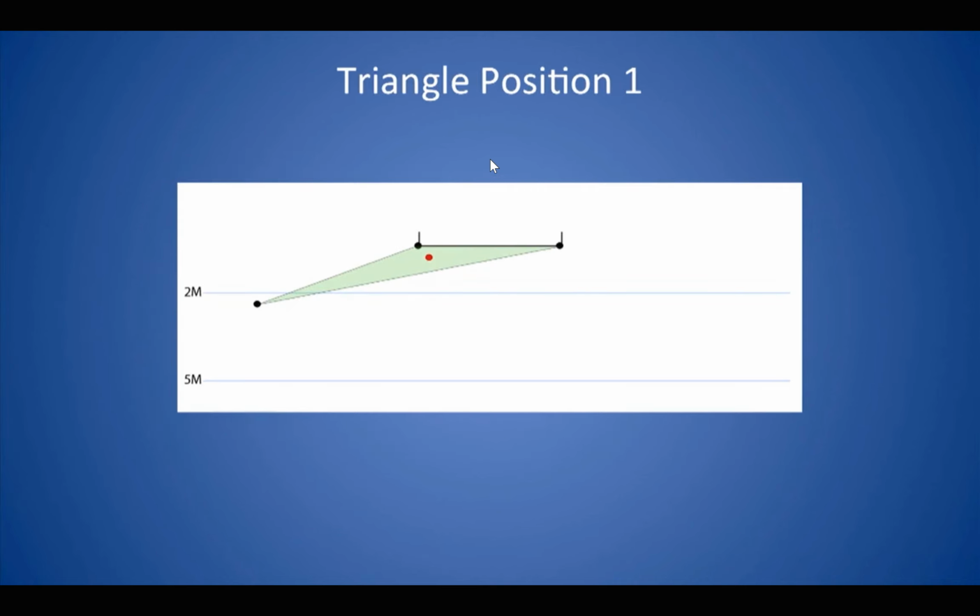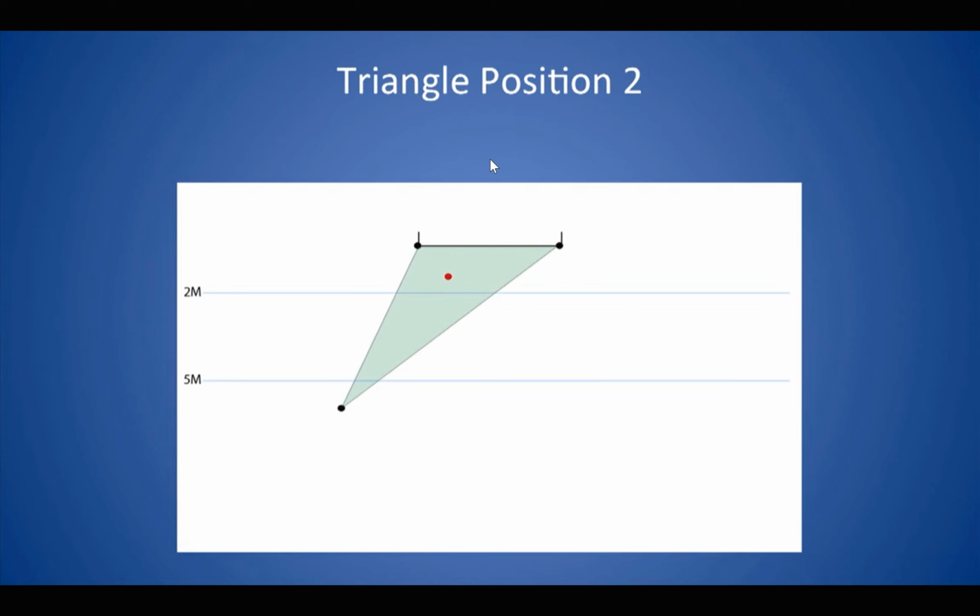Let's take a look at how this looks visually. So, first of all, we have triangle position 1. This is where that offensive player is at the 1 position. Here's what it looks like when that ball is at the 2 spot. When that ball moves up to the 3 position or center cage, that's our toughest shot here, because that shooter has the most angle. Here's our triangle positioning when the ball is at the 4 spot.